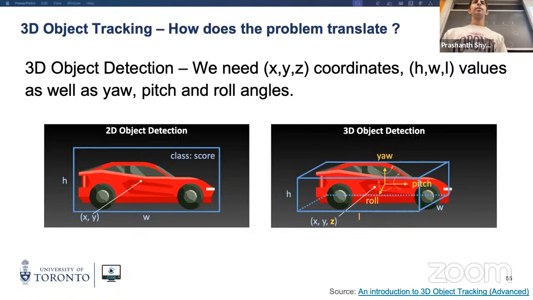So the object detection model in 3D must get all these values. In practice, these models are just used for tracking cars and objects moving on a stationary plane, so we can ignore the roll, but we still need the pitch, like how the car is moving across the plane.